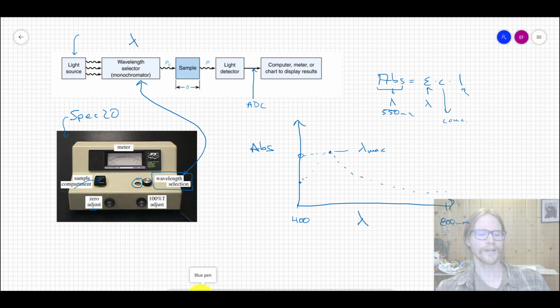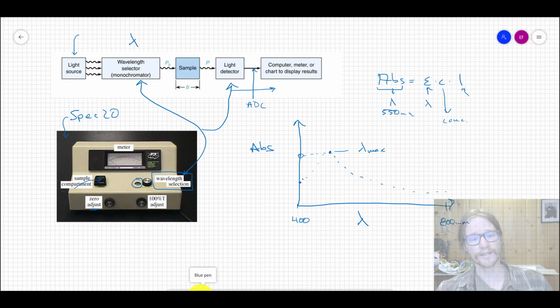Of course, you could go in here and say, all right, maybe I add an extra level of sophistication here, and I build a motor and a gear system inside of this thing that steps through my wavelength selection knob at every nanometer, and then somehow has a triggering option so that it only is measuring or collecting the detector signal to the computer at specific intervals, timed to be in sync with our wavelength selection. We can certainly do that.